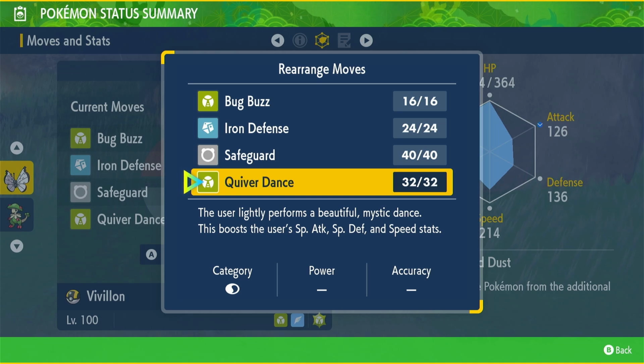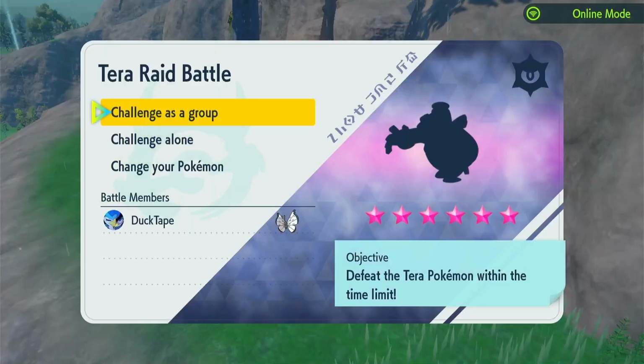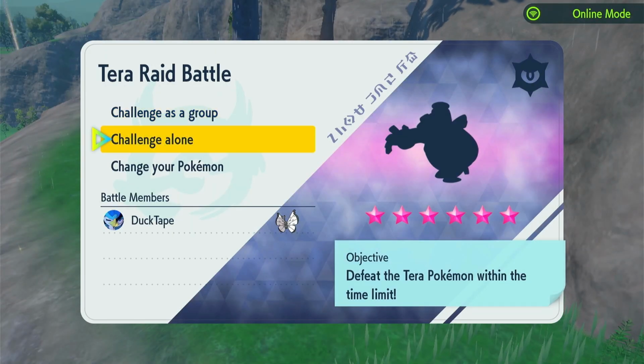So after the first turn, you will most likely be faster than anything you come against, and it also improves not only your attack but your special defense as well. So we kind of covered all angles really, including our ability as well. We have a 6-star Dark type Dusknoir here, so let's just get straight into it and see how it goes.